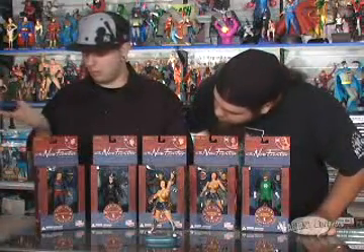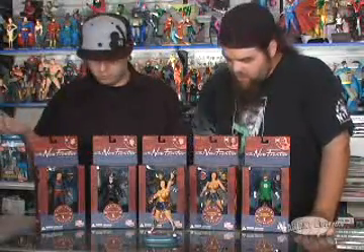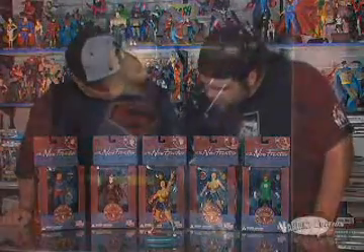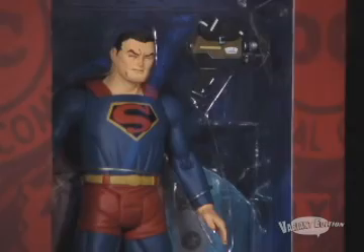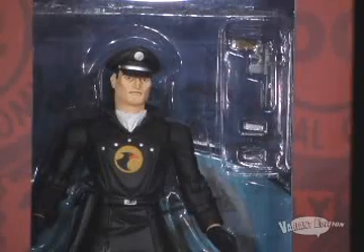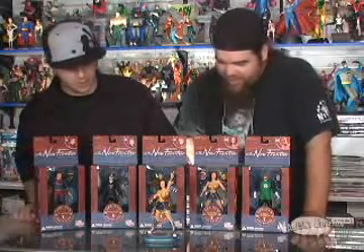These are perfect. There's not one thing I'm like 'you should have' — the should-haves were taken care of. They're very nicely done. The packaging is awesome. You can't go wrong with these. There was only one thing: Kev had to open the blister to get the base out. It sucks a little bit that you can't re-box them, but the base is well worth taking out. The base is awesome the way it's done.